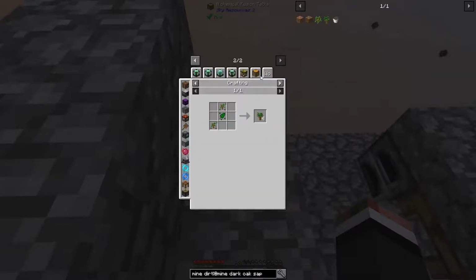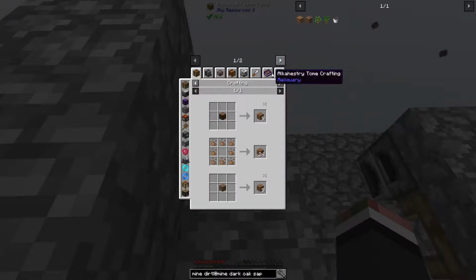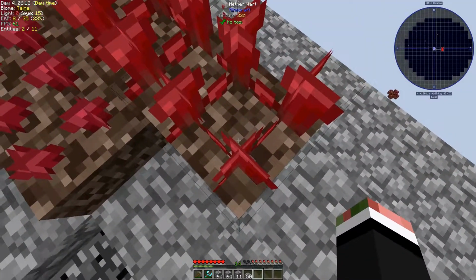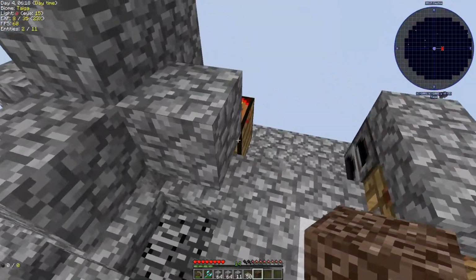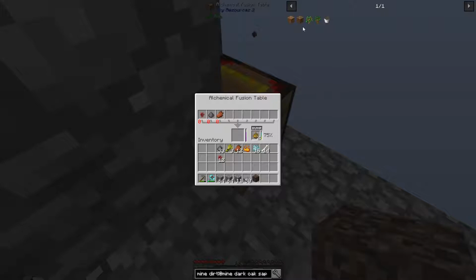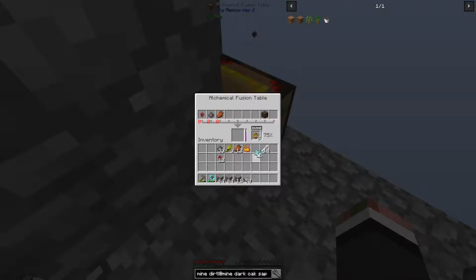So what is the exact recipe? So 1 wart, 2 gunpowder, and 1 flesh. So that fills the little purple bar 75% of the way. So now let's do a dirt one. So we're going to need one of these. So we need some bones. And then what is the exact ratio there? 3 enriched bone meal to 1 soul sand. So soul sand and 3 bone meal. So there we have a dirt.